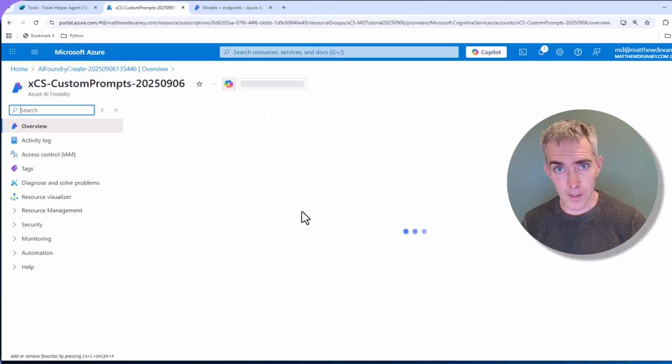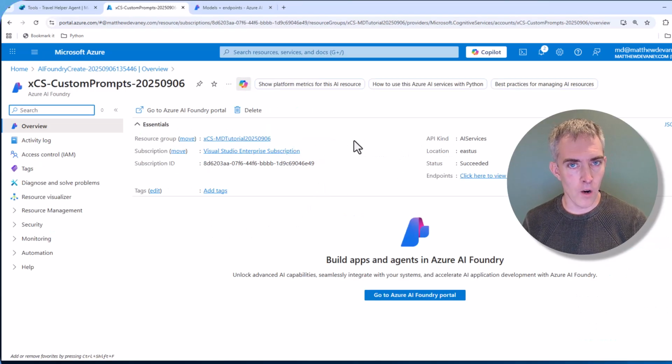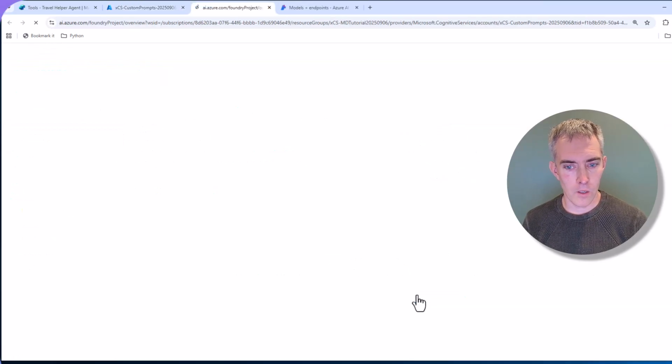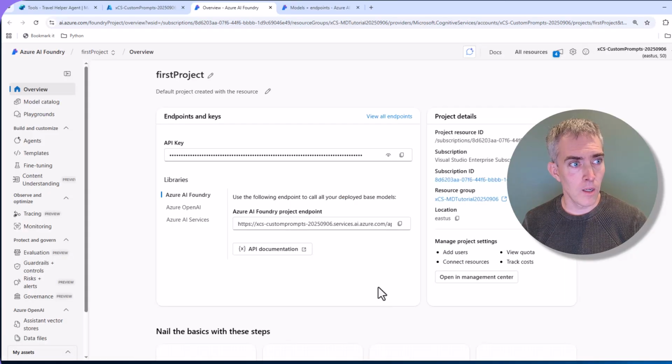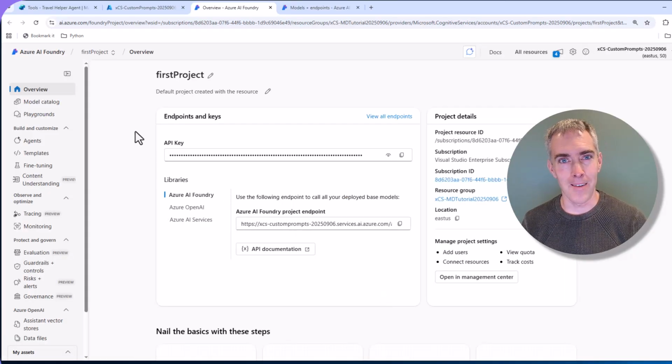So now we can go to the resource that we've just created, and here on the overview page, we can see all of the details about our resource, but we're gonna skip straight ahead to the Azure AI Foundry by clicking that button right there. So if you've never been in the Azure AI Foundry before, this is the place that you go to in Azure to create new AI models and deploy them. You can test them out in something called a playground. You can create AI agents, do fine tuning, really all sorts of good stuff. But today we're gonna focus on deploying AI models.